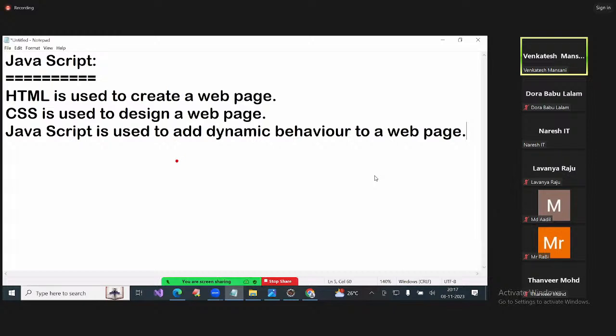Say, for example, you want to display your data like this. Like this you want to display.